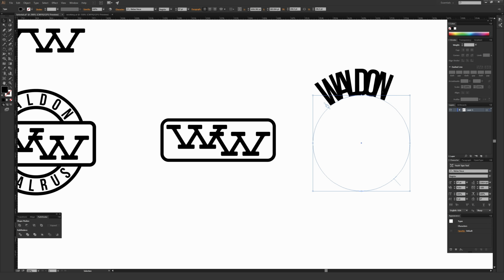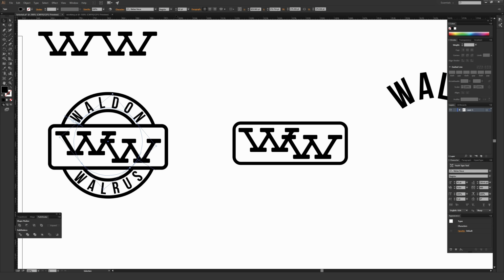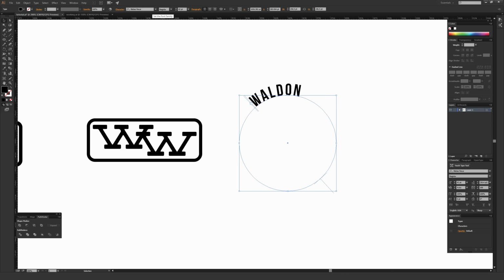So I'm going to go to my character window very quickly and then over to the tracking, which is this VA with the line pointing left and right. If you highlight over it, it'll say set the tracking. So I'm going to make this something different, like let's say 100 for now, because I think this one is roughly something like that. This one's set to 400 actually. And this font on the word Walden for me is set to 42 point. So I'm just going to highlight over this and change my type here to be 42 point.